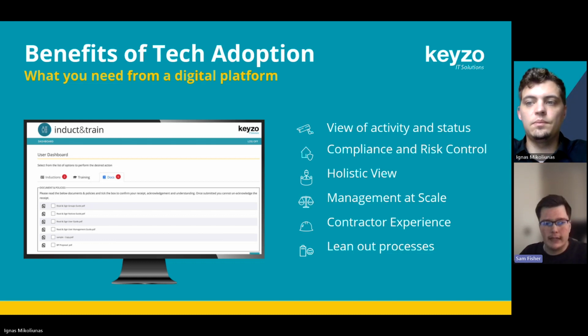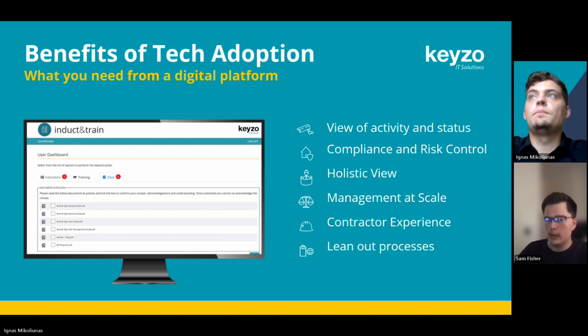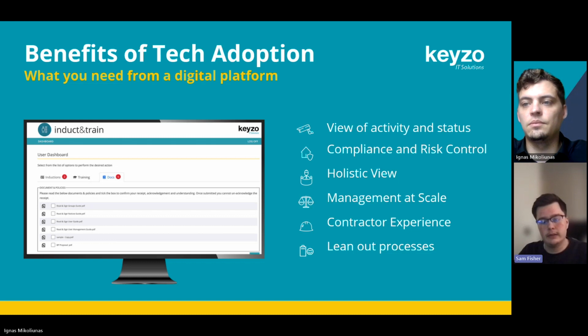And then the last one is leaning out the process. Going back to the site example, say you have 10 different sites, and each site requires an induction for a contractor to enter, but you've got a contractor that needs to go on 3 sites. Rather than that contractor sitting through 3 inductions, because they've already completed the first one, they now only need to do the site induction, for example, because the system has logged it and understood, oh, hey, look, this person who's been to Derby already did the induction. He just needs to do the Bristol site induction. So you can lean out a lot of the bulk of the content that people are doing and just do what's necessary and what's required.